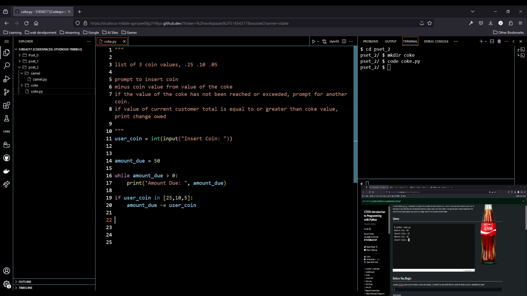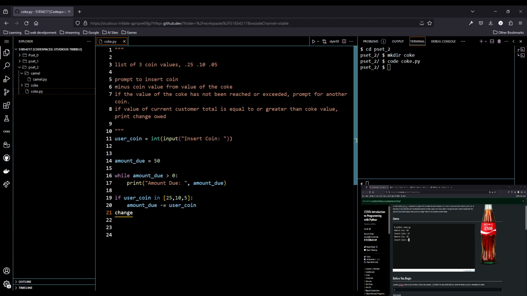And then we need something to deal with the change.